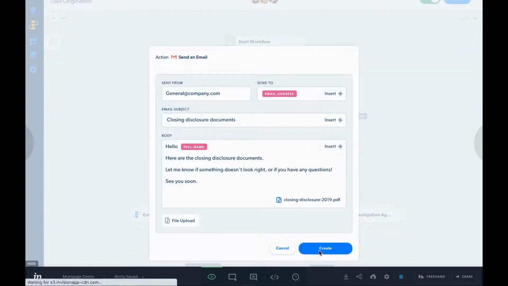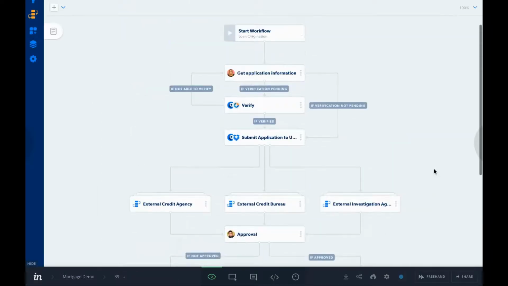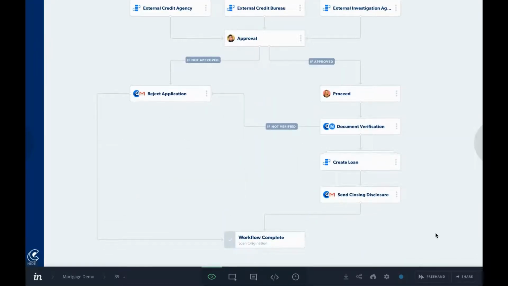Go hit create. And now instead of this task being assigned to Isabel, it's now assigned to Capacity and linked directly to our Gmail integration. Now fast forward a couple of steps and stages. We think we've got an opportunity to automate as much as 70% of your workflow by assigning tasks directly to the capacity bot.